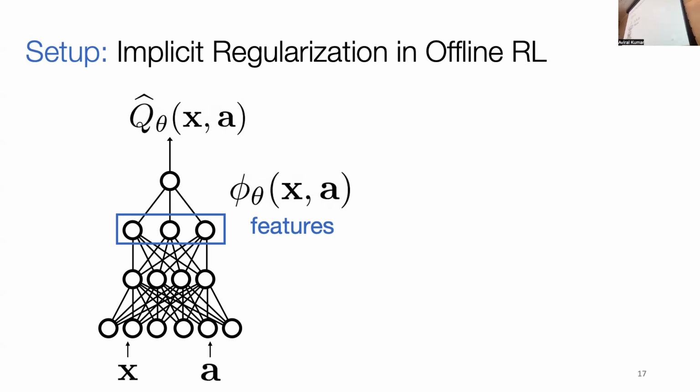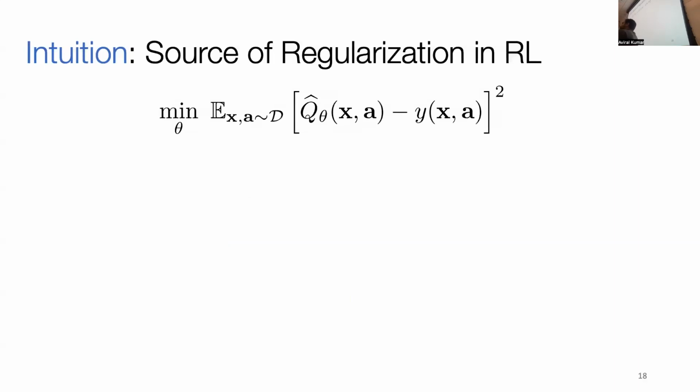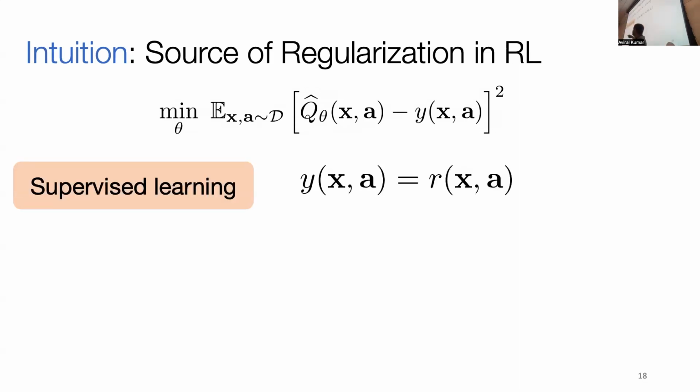So it turns out that in the case of reinforcement learning, there's a major difference between supervised objectives and Q-learning objectives that causes this regularization effect to be very differently manifested for RL and supervised learning. To understand where that difference comes from, I'm going to write down a few equations here. Typically, when you train with Q-learning, you take a Q function, a network Q theta, and you try to regress it to some targets y. These are target values of your network. In supervised learning, these target values are just constants, right? Imagine a regression problem: you're just going to regress to some constant values. Let's say in this case, it's just the reward for a given problem.